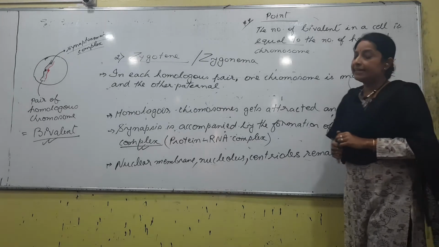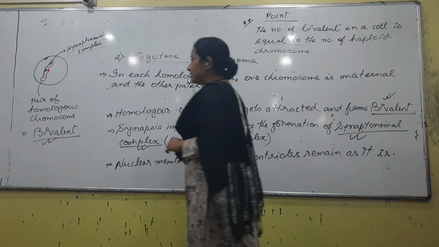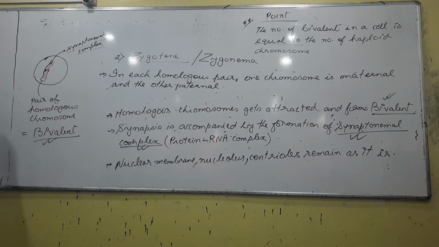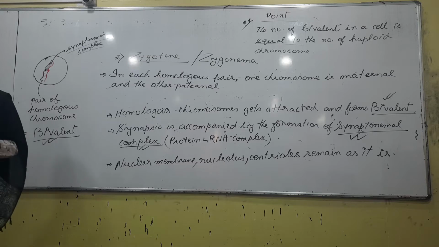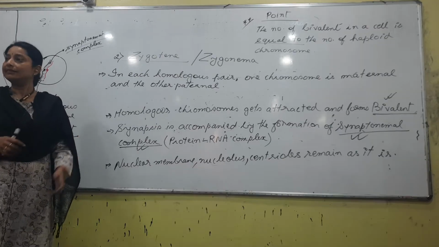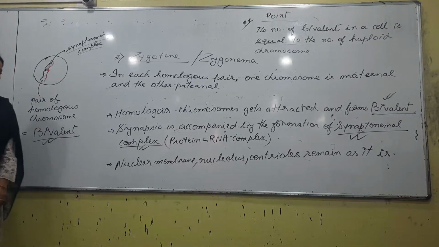So just like in leptotene we have to remember three words, similarly there are some important points about zygotene. What you need to remember about zygotene is the words synapsis, synaptonemal complex and bivalent. A question may ask, synapsis occurs in which phase, or it is seen in which phase? Formation of a bivalent is a characteristic of which phase of meiosis? So you have to keep these words in mind and the respective stage where you can find them.